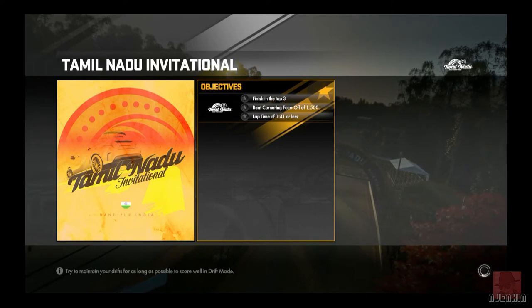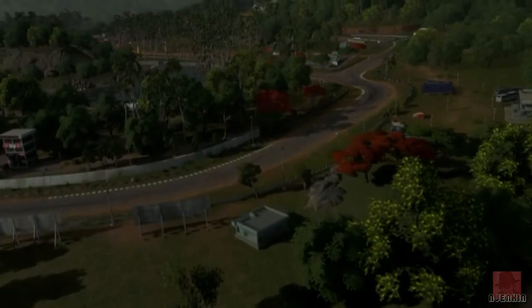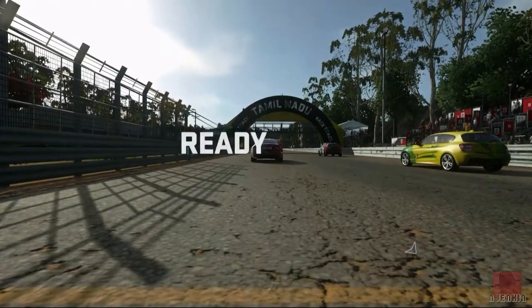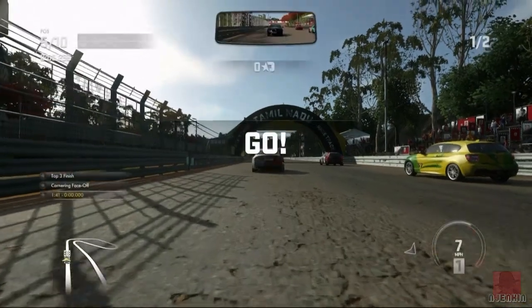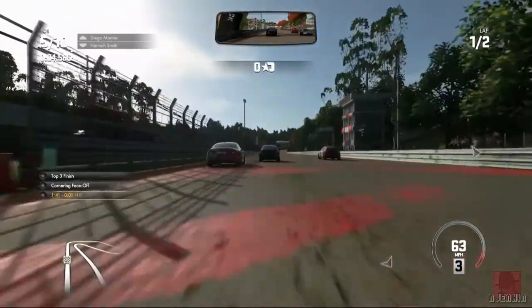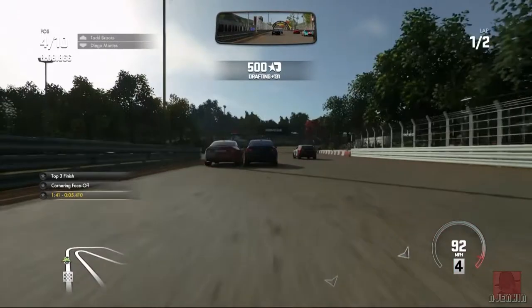Sensational game. Sensational. Right, we're in the Tamil Nadu Invitational. Yeah. Have you done that in real life before? I'm guessing not. Right, sort of like dusk again. Not quite night time. The road's breaking up a little bit. Go, go, go. Right, we've got 2 laps. There's 10 cars in this one.